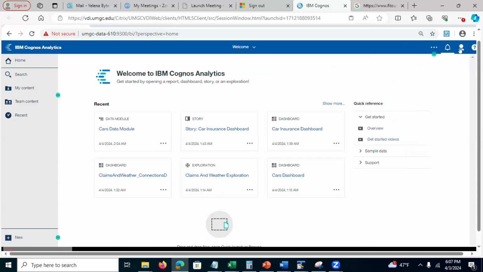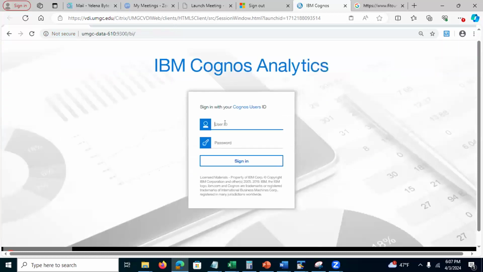So right now, I'm going to sign out and log in as demo 3, just to show you that my teammate can see what I just did. Okay, so I'm logging in.